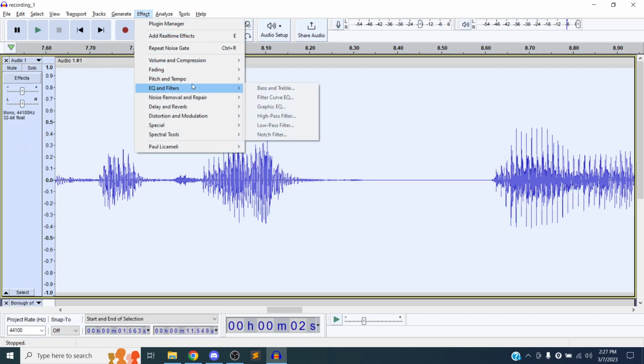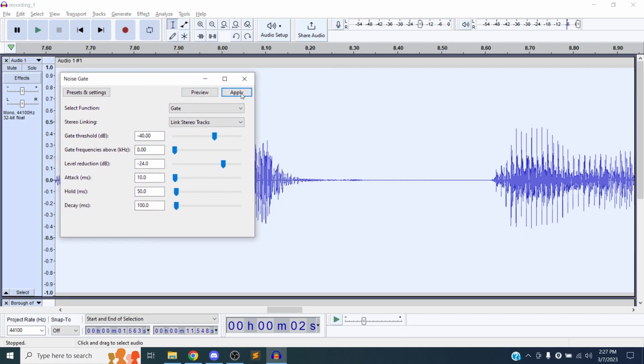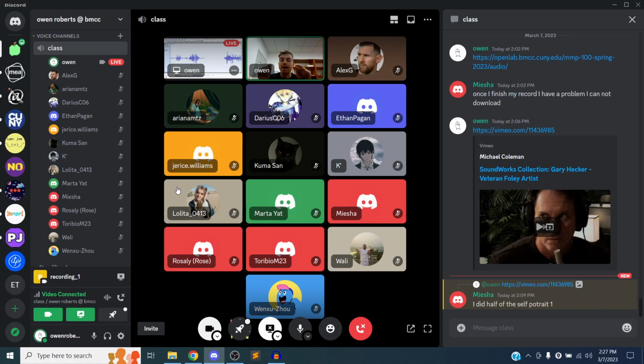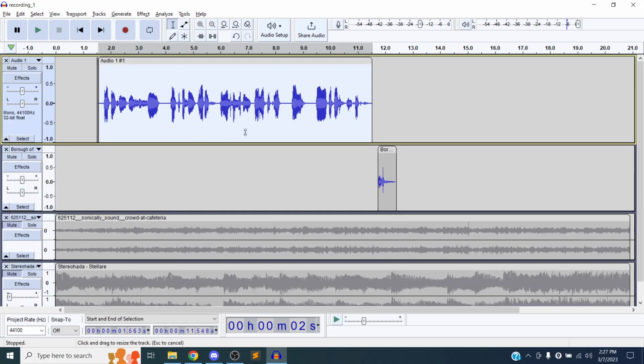Try it one more time. Okay, you can see it cut a little bit of that stuff there. So it's basically taking the quiet stuff and just cutting it completely. The noise gate is really useful for voiceovers. It may not be useful for other things that you're working with. It kind of depends.